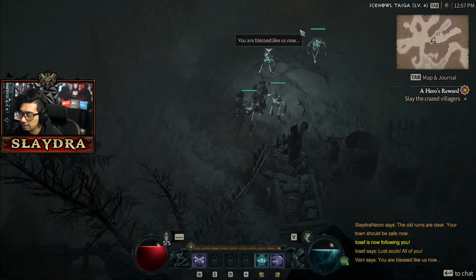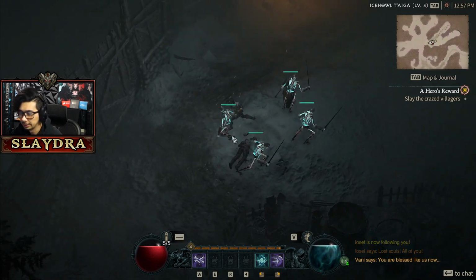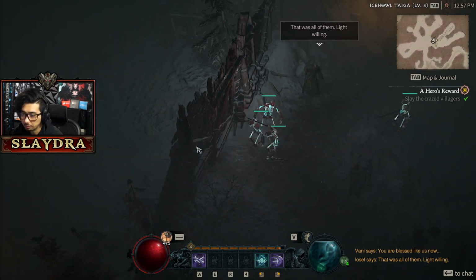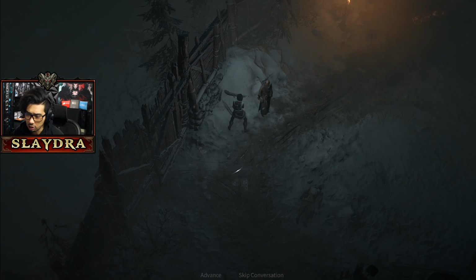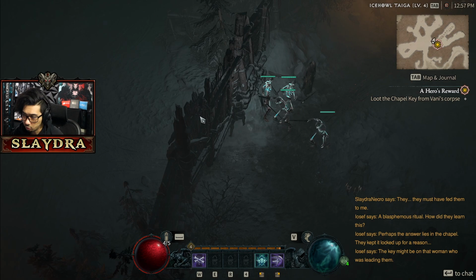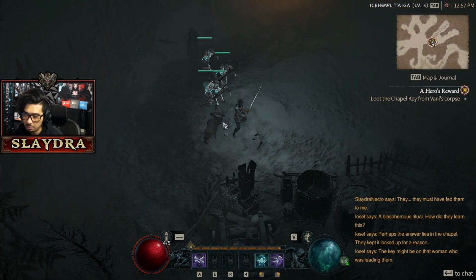Yeah, I really like this skill. It is fantastic. That was all of them. And once we get into town, guys, I got a bunch of legendaries we can equip, so we can just try to rush the game. It's not like a speed run here, but I do want to progress as quickly as possible, so you guys can see as much of the game from the Necromancer.